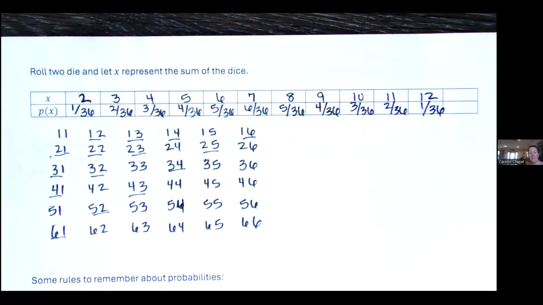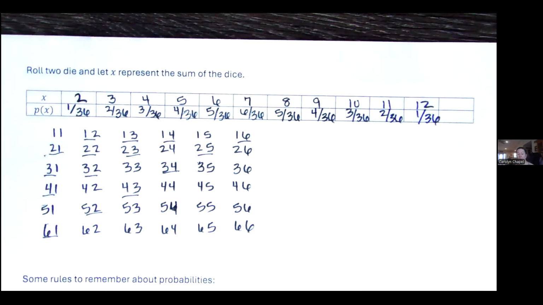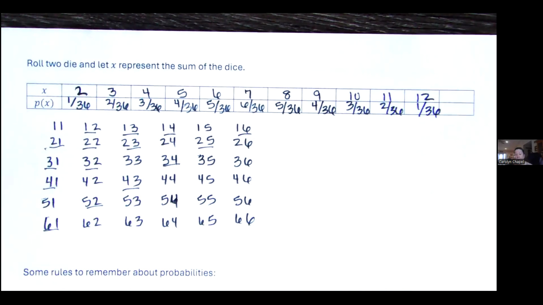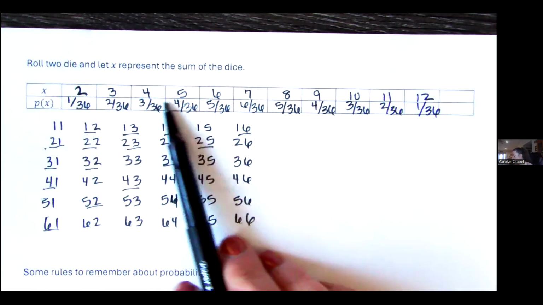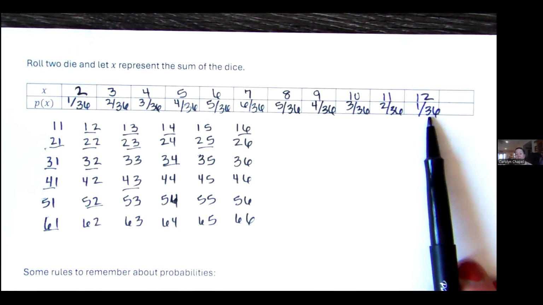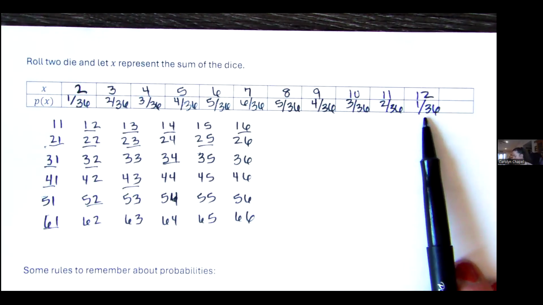So there we have all of our probabilities and the outcomes when you roll the dice and add those two things together. So X is going to represent the sum that you get. There are some rules that go along with these probabilities. First of all, any probability in here, so any of those P of X's, has to be somewhere between 0 and 1.